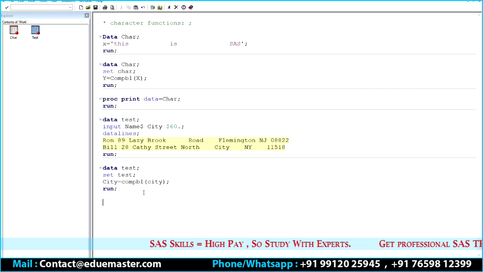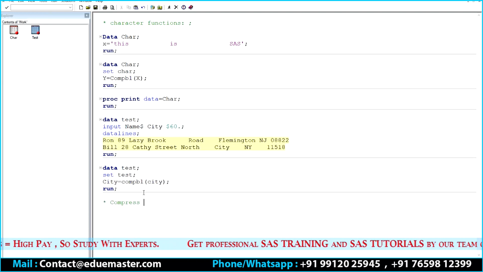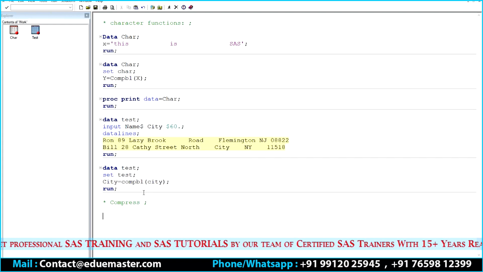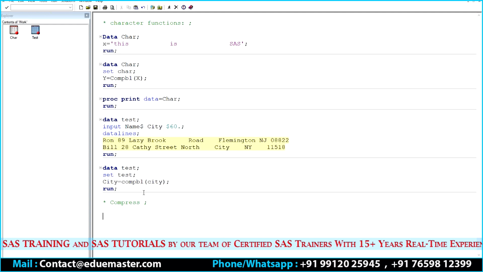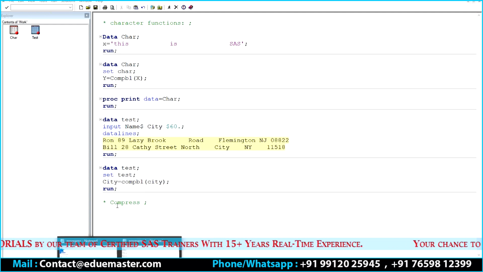Like this, you can remove the unwanted blank spaces from the data values by using the comp.bl function. The next function is the compress function. Coming to compress, suppose you want to remove any character or any special character from the data value, then you can make use of this compress function. Take an example.